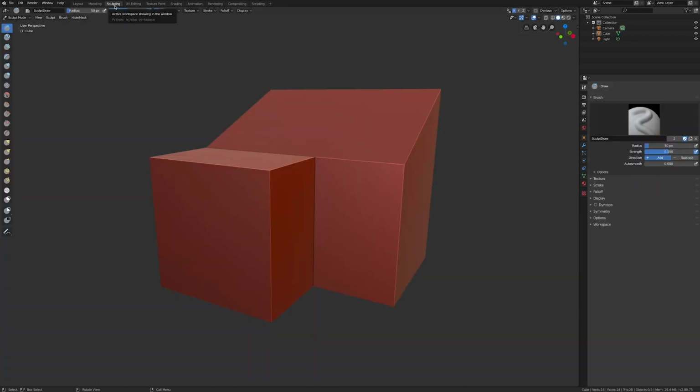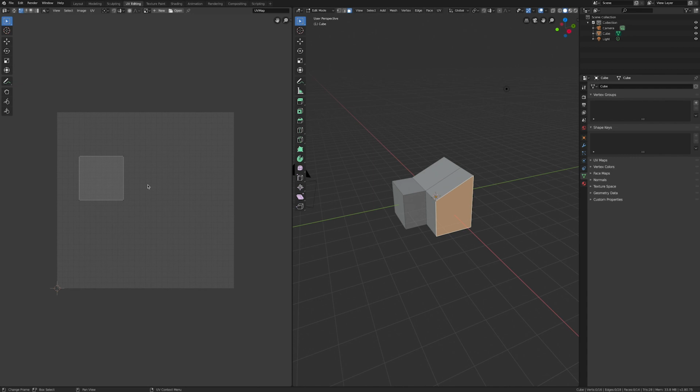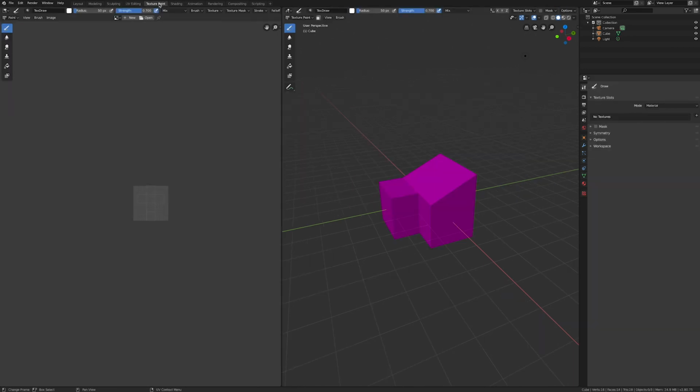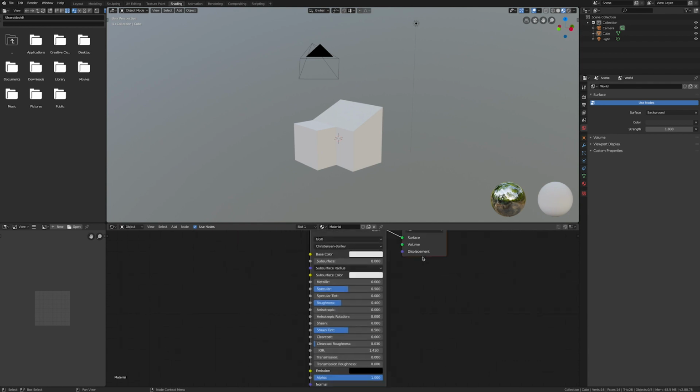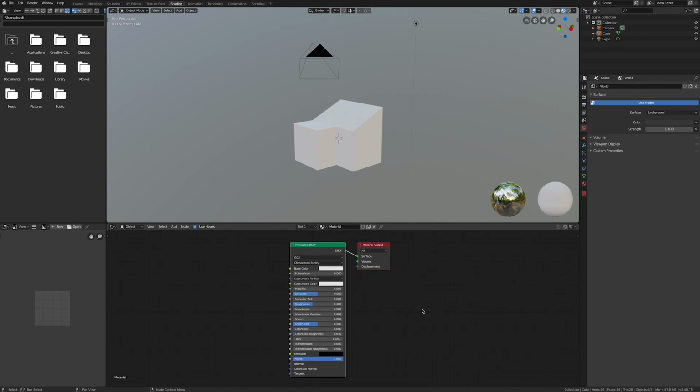You've got sculpting, where all of these items that you model, you can sculpt afterwards. UV editing, you can do that. Texture painting, there's one specifically for texture painting. There's one for shading, where you can see the different type of setups and lights and all that stuff. Also, this we're going to see at a later point in time. And this is where you can set up your nodes and your colors. Really cool stuff. You can do a lot of really fun stuff.